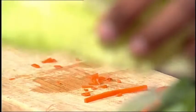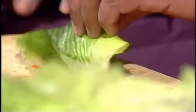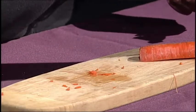And the next cut is a chiffonade. And this is just a fancy word for rolled up salad. You roll up the salad leaf. It doesn't have to be salad. It can be spinach. It can be bok choy, anything like that.